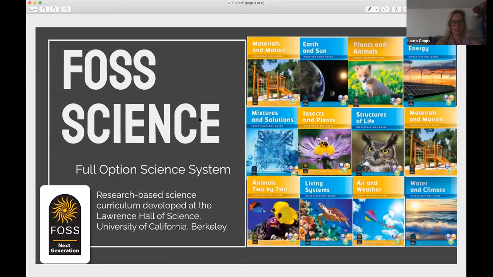Okay, we are moving on to item F12, which is a request for adoption of FOSS science instructional materials for grade TK through 5. I know that last meeting we didn't give this the due time that it deserves, given all the work that has gone into this. So now we actually have the opportunity to formally approve it. So I want to just give that context for any board member who has a question or comment. We're now only at 7:38 in the evening. So please don't hold back. I hear you. There's a presentation first, so that might garner questions or comments.